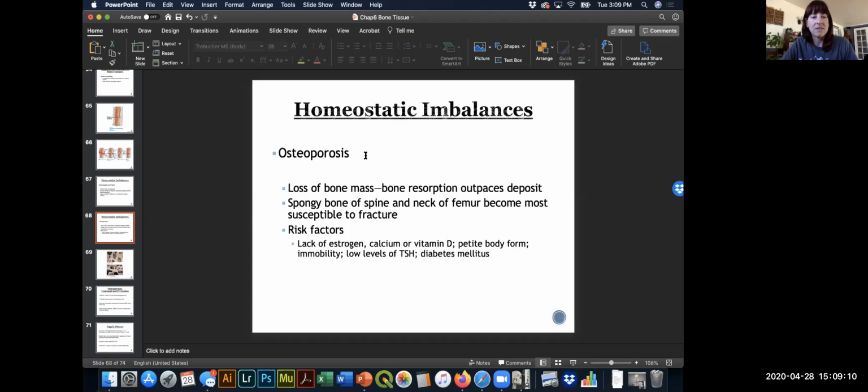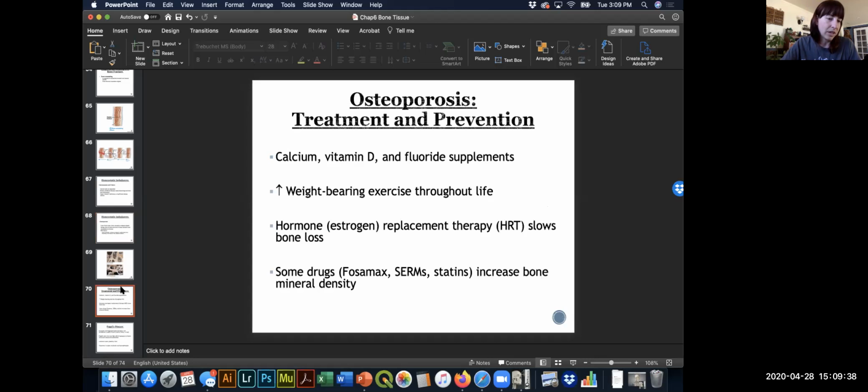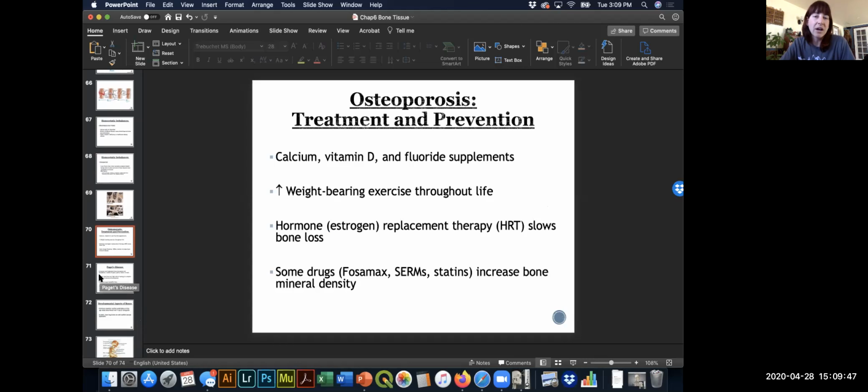Osteoporosis, of course, is the wear and tear of bone tissue that happens to everybody as they age. And you can keep it at bay for longer by, if you're menopausal, taking an estrogen replacement, supplementing with calcium and vitamin D, keep moving, right? So do some weight-bearing exercises, and generally keep good health. But you've also got some drugs that you can use for that as well. But generally speaking, take your calcium, take your vitamin D, and do your weight-bearing exercises.